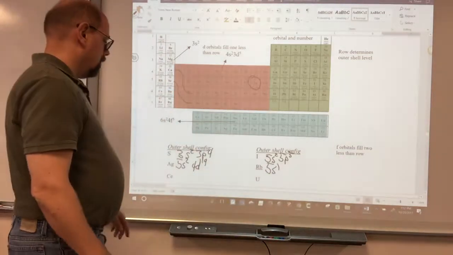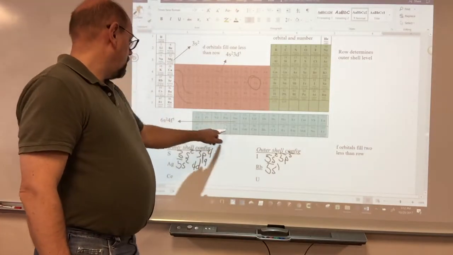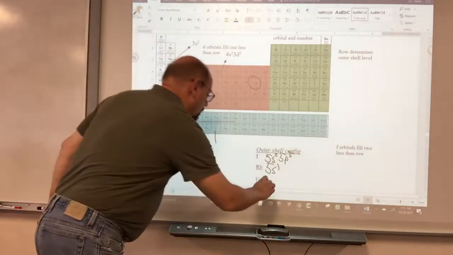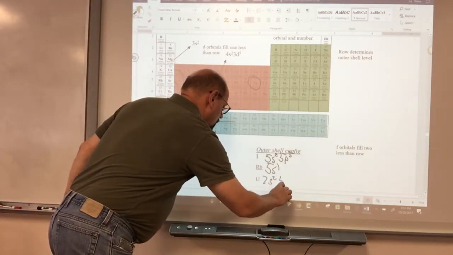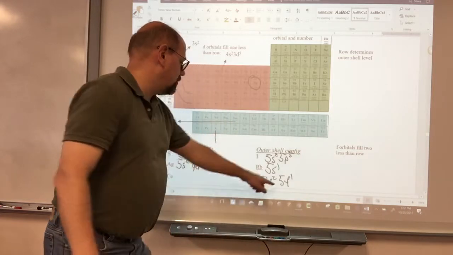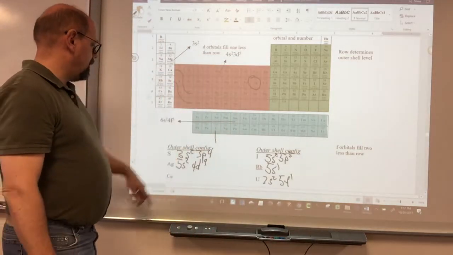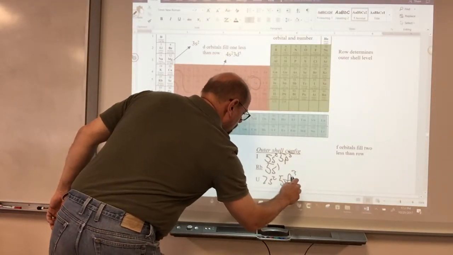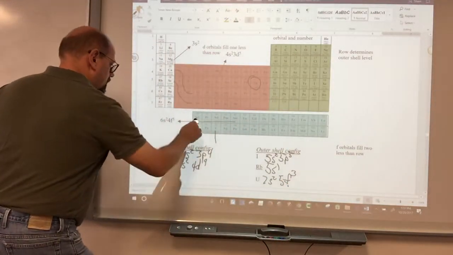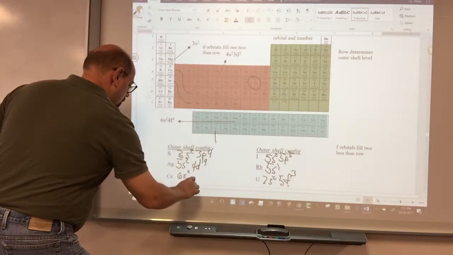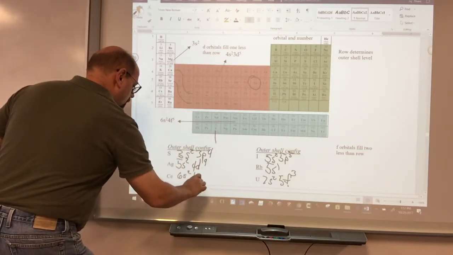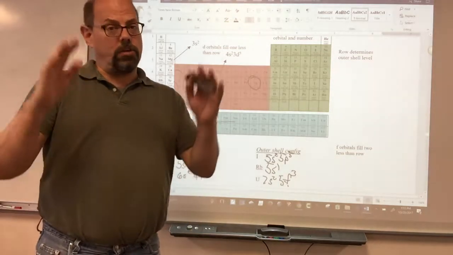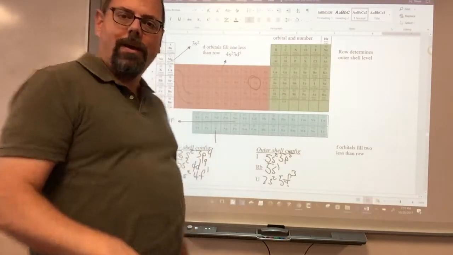Uranium, that's a good one. Uranium's right down here. It's in the 7th row, 7s2, 5f1, back 2 levels. Cerium is right here at the end as well. Oops, sorry, it's 5f3. And cerium is in the 6th row, 6s2, 4f, sorry, 1. So that gives you an idea of the outer shell. These next ones you can really burn through real quick, but get some practice on putting the outer shell electrons in.